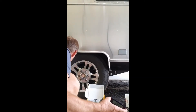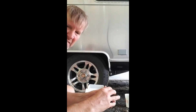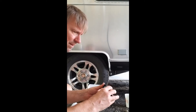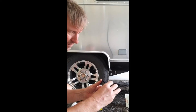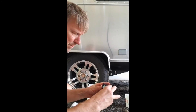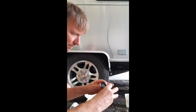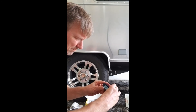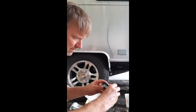These tires are rated for 80 PSI, so I'm going to set the high pressure alert to 85 PSI. Here in the south it's better to have it a little below the max PSI because of the heat — my tires are currently at 77 and could be set to 80. Hit set. Now for low tire pressure, I'm going to set the low pressure threshold to 75 PSI — that might be a little too low, we'll find out. Hit set. Then do the same settings for the rear tires: 85 high, 75 low.